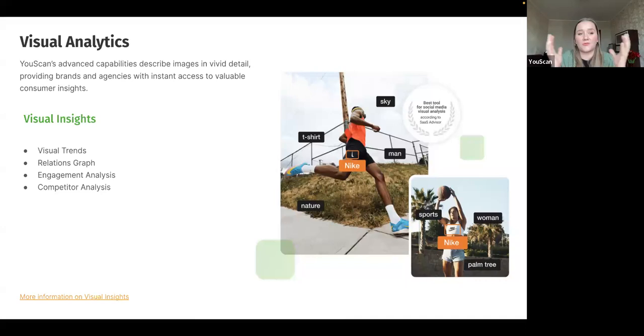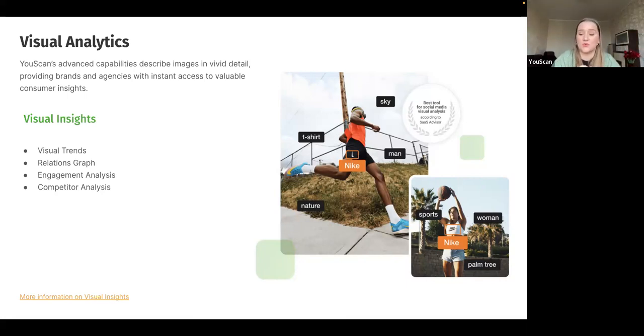So basically, our visual analytics is a complex tool which analyzes images in scope. We are able to collect images by logos. We are able to collect images by OCR, which is optical character recognition, which means we can recognize scripts, words on the pictures, even handwritten in some cases. And the third part of this tool is the visual analytics itself, where we analyze what type of visual tags are present on the pictures.